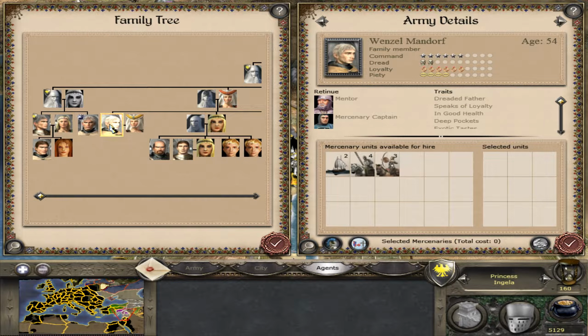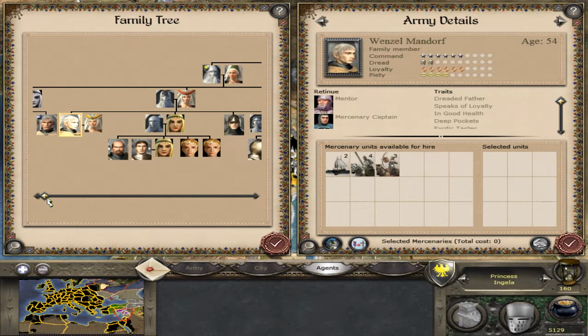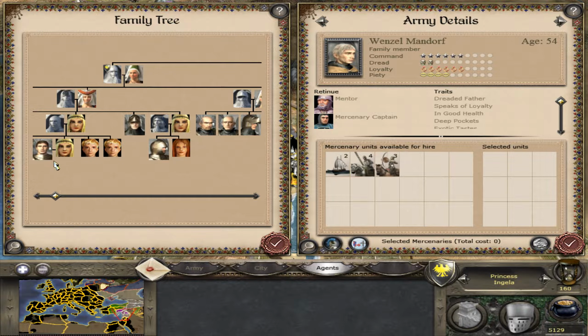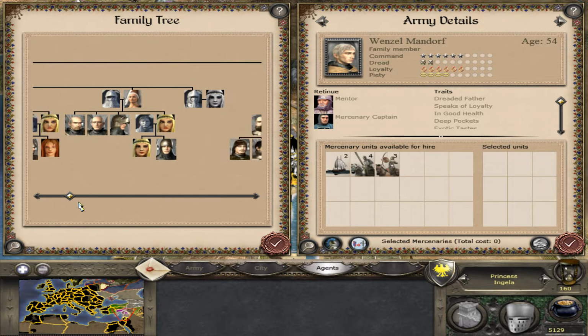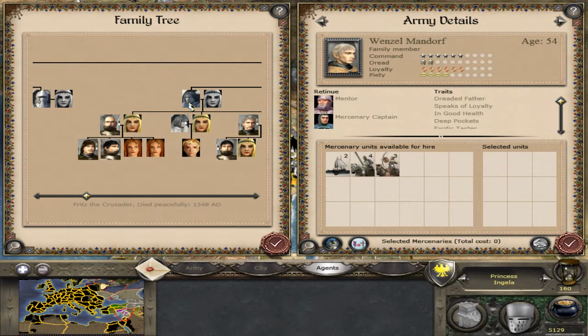Just trying to marry off some of these princesses here. We're currently under the reign of Prince Dieter, our fourth emperor we've had all of the series. So here's the family tree as well. It's massively exploded, which is awesome.